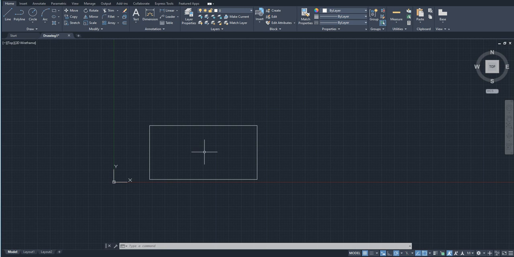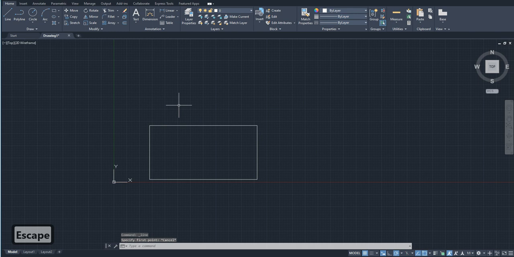The next thing I want to show you is the mouse pointer. I'm sorry I didn't discuss this earlier, but the mouse pointer, as you can see, consists of a square with four lines in it: a line upward, downward, left side and right side. This is the cursor for the mouse when no command is active. But if I activate any command, for example if I go over here and press on Line, you see the command line is activated and the shape of my crosshair has changed. To escape the command, I just press Escape once.